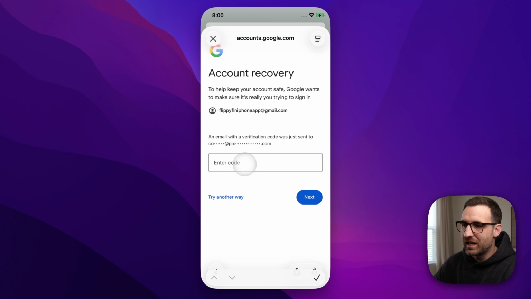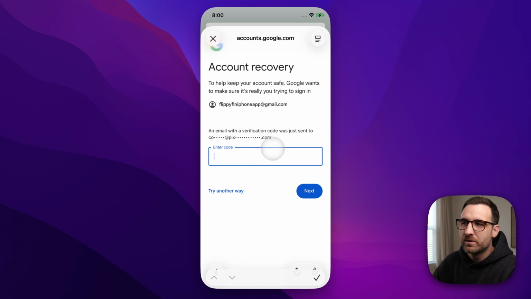I'd have to go to that email really quick and enter in the code, but you saw on desktop how we did it. It would be the same thing here. We tap on next. It may take you to the security stuff, but it'll log you into your Gmail without your password. I highly recommend updating that password if you've forgotten it. And that's how you can get into Gmail without your password.